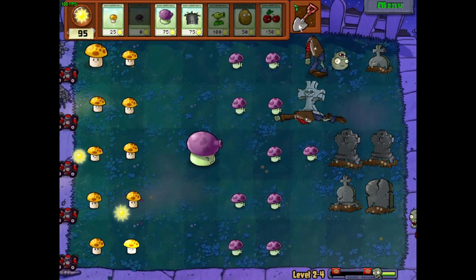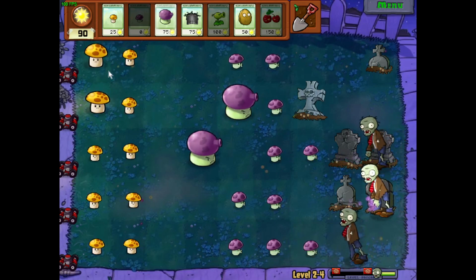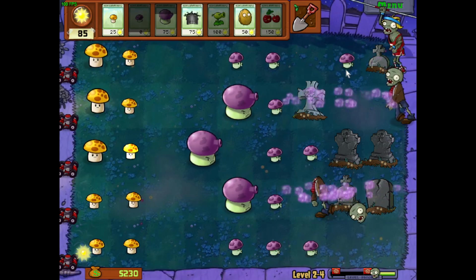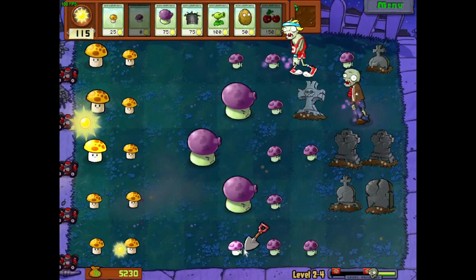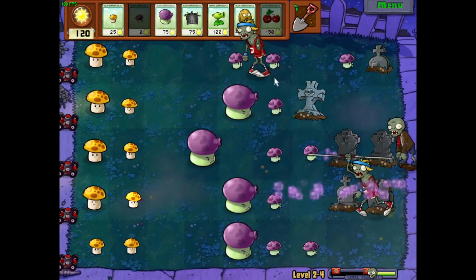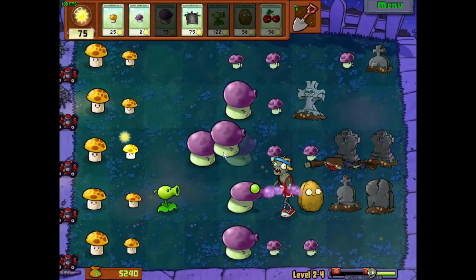World 2 is pretty simple. It's actually one of my favorite worlds to just sit down and play. It's a fun world, but this game gets difficult really fast, and I guess I thought it got difficult a little bit after this. But the main thing you gotta worry about in World 2 is just having the sun production good. Because if you don't have a good sun production going, then you're really screwed.